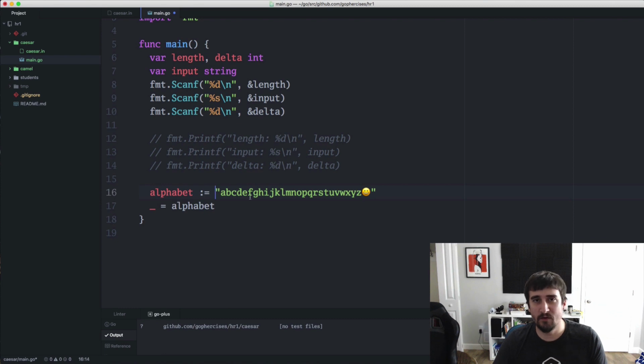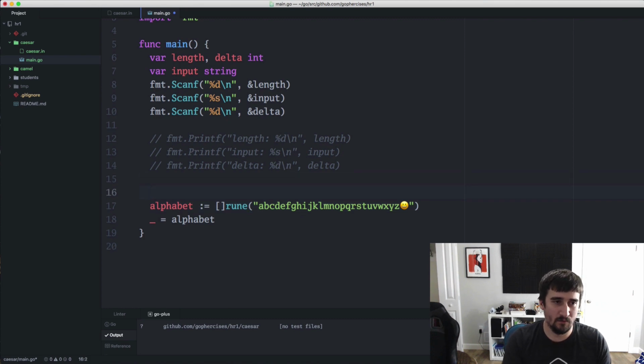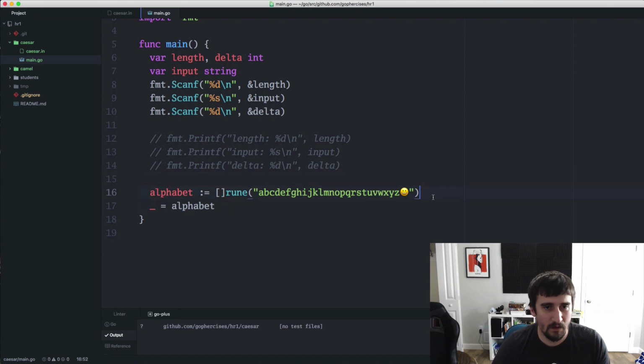So we can actually convert strings into byte slices, or we can convert them into rune slices. So we can do something like a rune slice, and the parentheses are converting it. They're not the same as instantiating a slice. So this is roughly the same as saying ABC := rune, and going through like this and manually putting every single rune, except this will just go ahead and convert it for us. And I'm going to delete that smiley face.